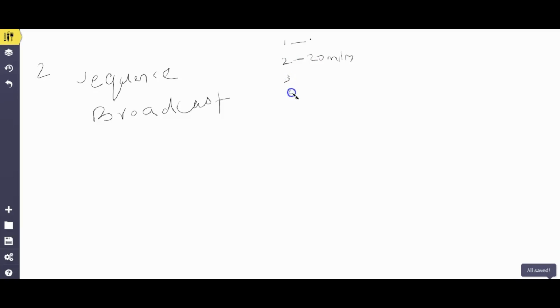So there are two kinds of messages that you can send. One is sequence and another one is broadcast. So sequence messages, as you know, we can set up the sequence with a specific time frame. This message should be sent on day 1 and another message should be sent after 20 minutes, something like this. So all these sequence messages we're going to promote, and we can have subscribers subscribing to these sequence messages with the help of growth tools.